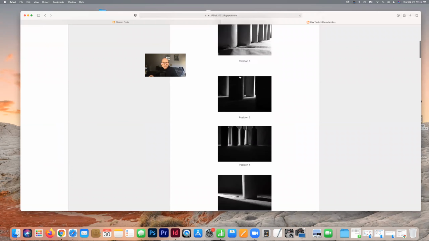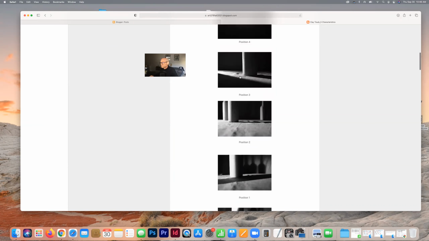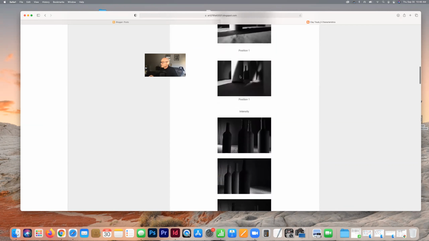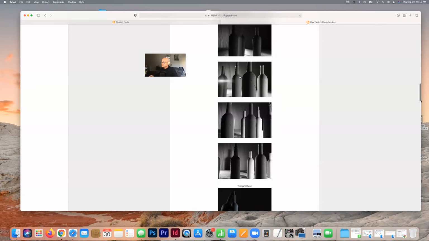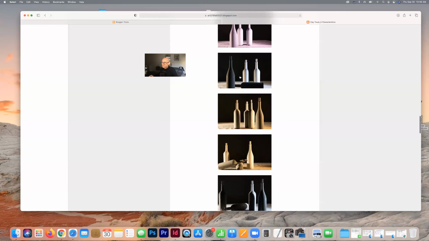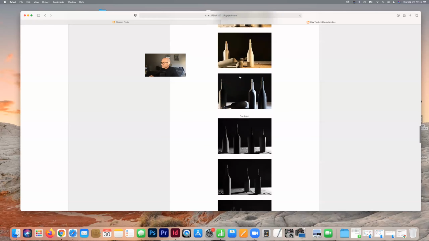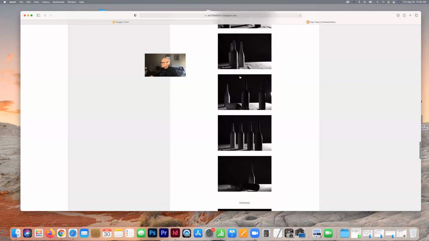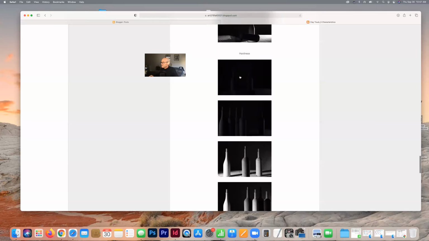So it looks pretty good so far, what I'm looking at. You've got the positions labeled. You've got each of the categories from intensity to temperature. It looks like you've got them correctly identified. Temperature is in color, contrast. Seems like it's there. Hardness.